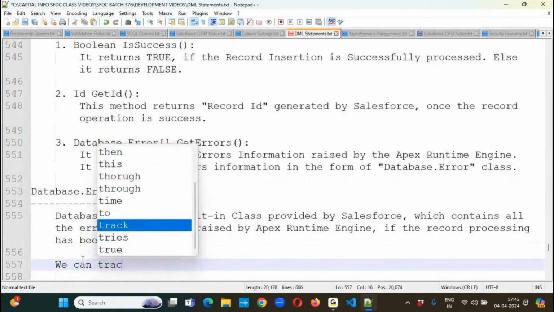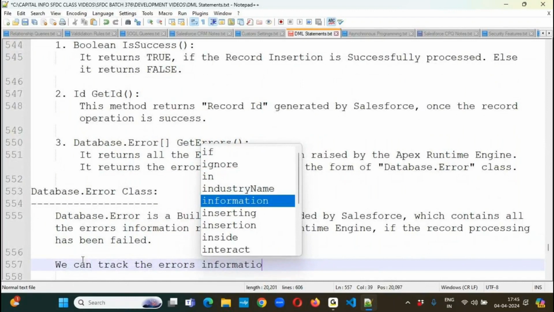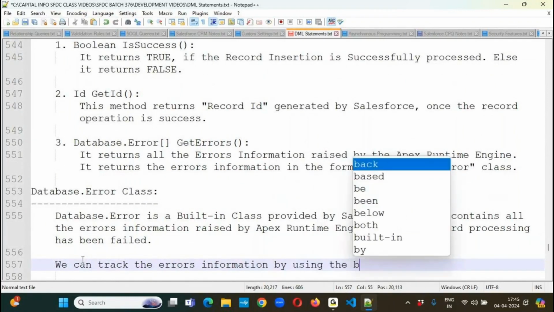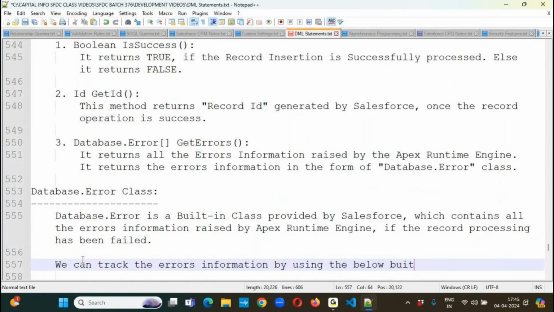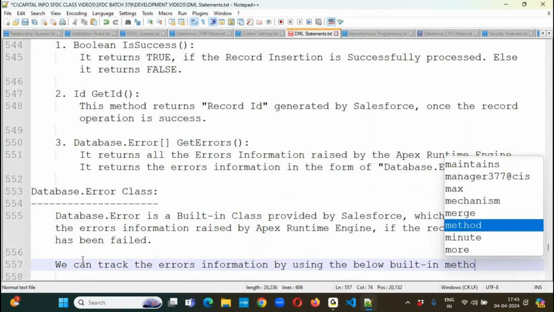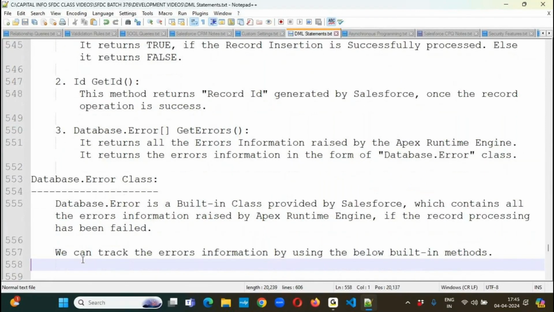We can track the errors information by using the below built-in methods.